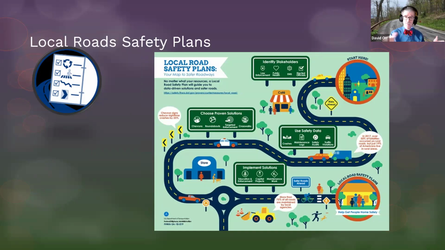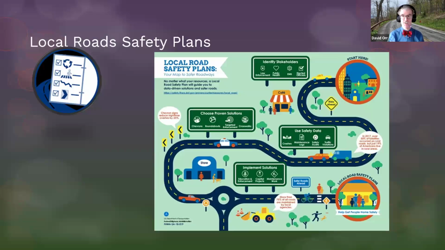This is a graphic that was put out by the Federal Highway Administration. Again, it's linked in your handout. You're more than welcome to download it as a reminder of the steps that we're going to go through. And I actually find it interesting that right before we get to implementation, they put in a roundabout. Because implementation is one of the places where we tend to get close and then we don't actually implement. And we divert. Oh, well, we got a nice plan, but we don't actually implement it.